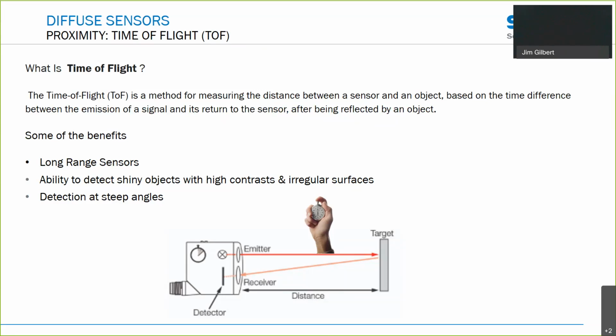There are cost benefits going to a background suppression sensor. So, if that is more of a selection process, then you do want to be sensitive to that. But in some cases, a time-of-flight sensor can be more robust. We're going to go into some specific applications and help you understand when to choose which sensor, just simply based on its optical properties.